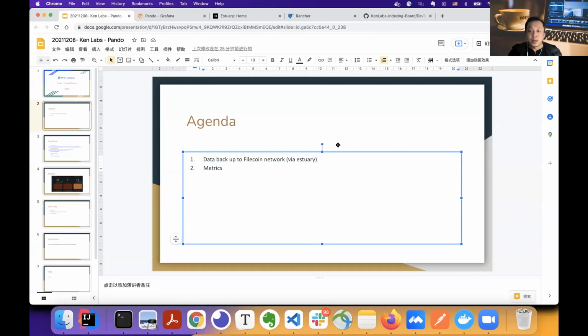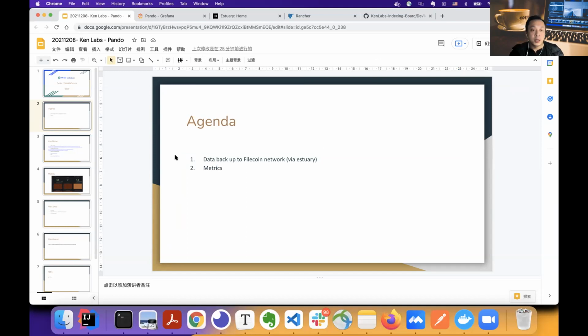I'm going to talk about the situation in using S3 after the demo shortly. I'm also going to introduce the metrics to help us monitor the system status and the performance of the whole Pando service.